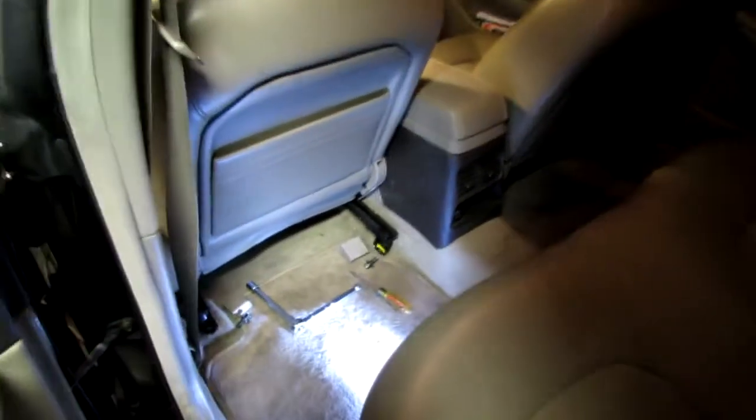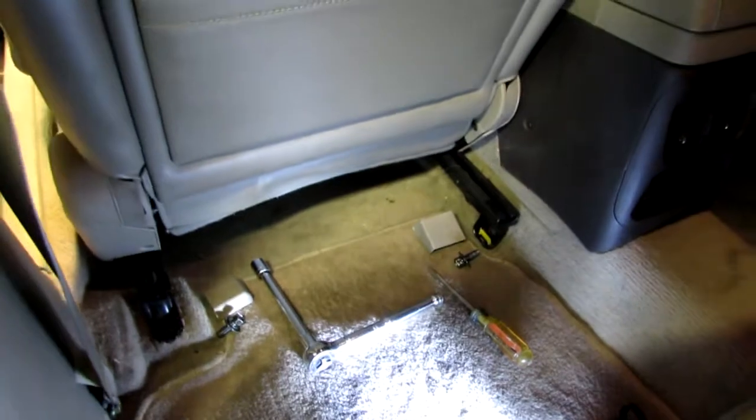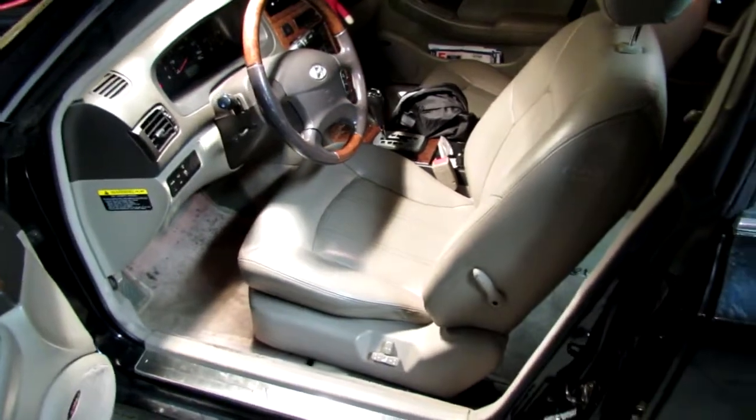After you've moved the seat forward, you want to come to the back of the seat and remove those two bolts, the two plastic covers and the two bolts. They have a 14mm head. Then you're going to move the seat back. Okay, now that you've got the two bolts removed from the seat mount in the back, you want to move the seat all the way to the rear.